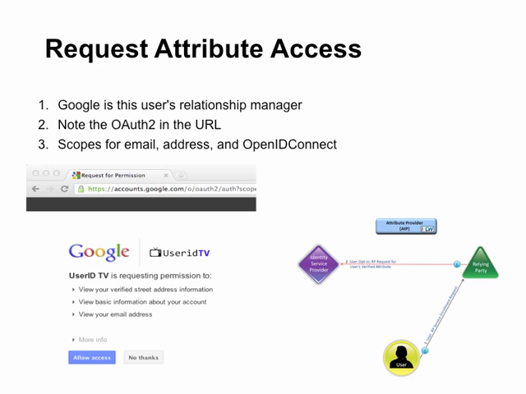In this case, the site wants to first get her verified street address information, which it needs to confirm she's a paying subscriber for this content. The second is to get some basic information about her account, maybe her photo to show to her, as well as to verify her email address so the site can keep in contact with her. One thing to notice here for us techie geeks is the OAuth2 word in the URL that you can see. So this page is started via an OAuth2 flow, in particular using a few scopes: one to get a user's email, one to get a user's address, and another one for OpenID Connect to get the user logged in.